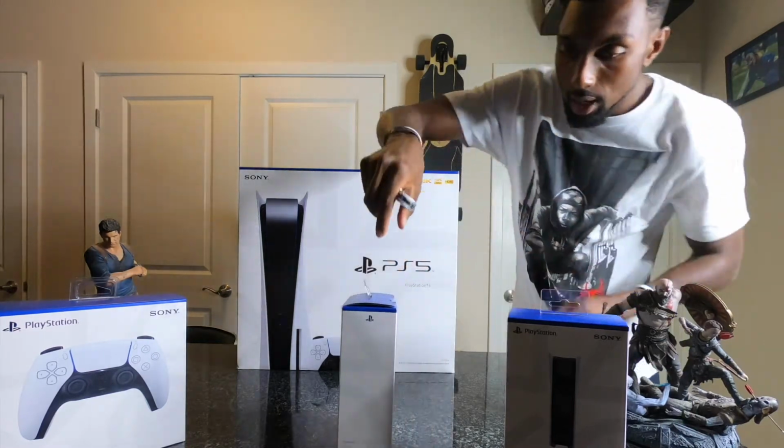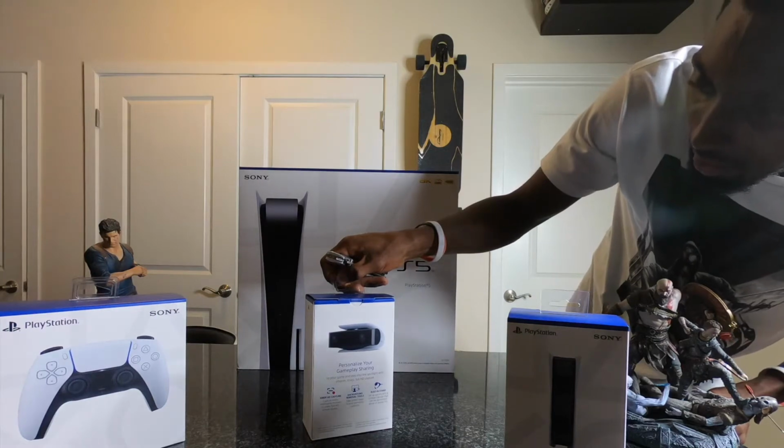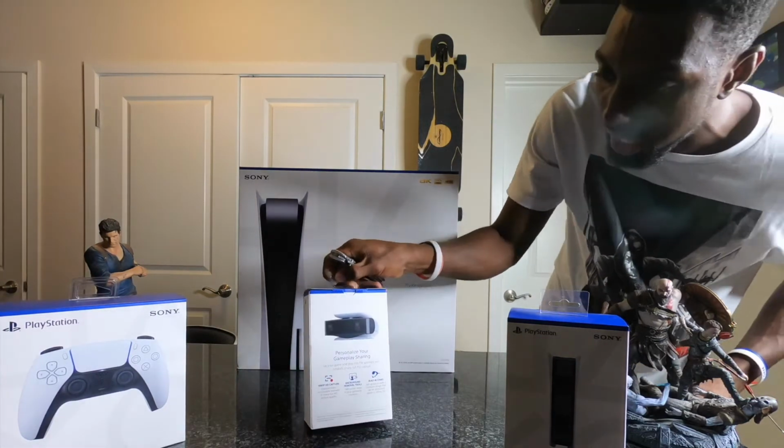Personalize your gaming, your gameplay sharing, up your games, and step into the spotlight with smooth, sharp, full HD capture.